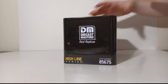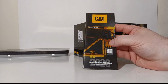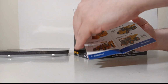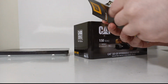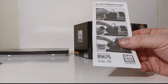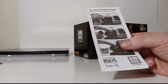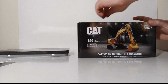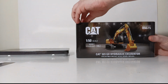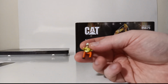Pop the top. First thing that we see out of the box, the Diecast Masters Cat catalog. This has the entire product range of the Diecast Masters Cat lineup, including everything in the Highline series, the Evolution series, and the Core Classics lineup. Second thing, we have a single sheet of instructions. Very simple, it just shows you how to install the operator figure in the cabin of the excavator. We have a yellow plastic tweezers, again helpful in putting the operator in the cab if you need it. And finally, our famous operator figure himself, ready to go to work.